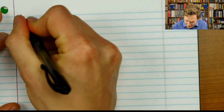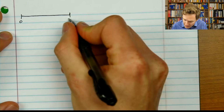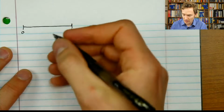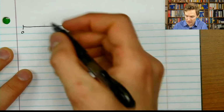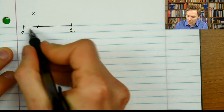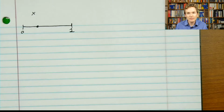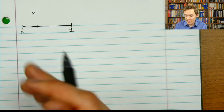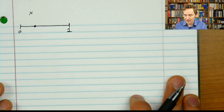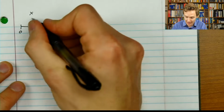So what have we got here? Choosing two random numbers between 0 and 1. I think that's a weird thing to think about, especially if you're not familiar with probability that well, or when the phrase uniform distribution is thrown up, if it's not clear what that means. But essentially, it's what you would expect, where you're choosing some random point on this line, and the idea is that each point is as likely as another, or more specifically, a given range of points of a certain size should have a given probability that's independent of where that range showed up. It's only dependent on its size.